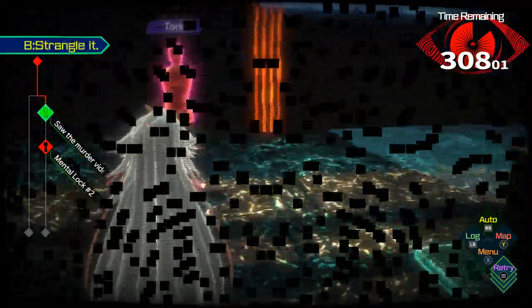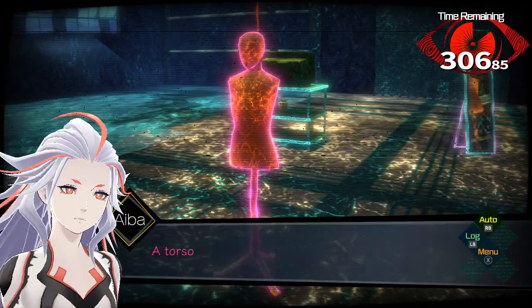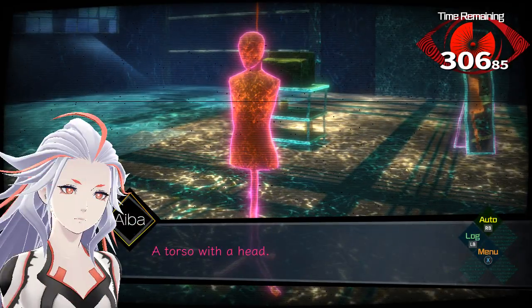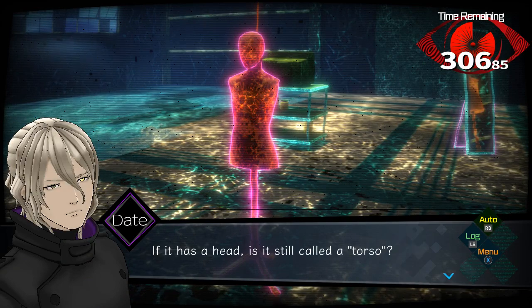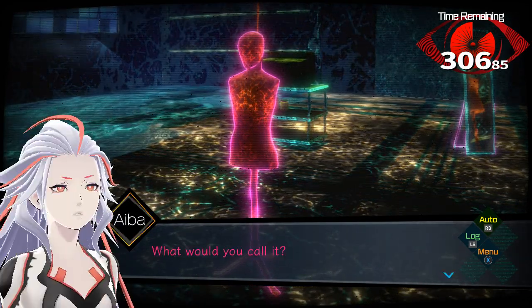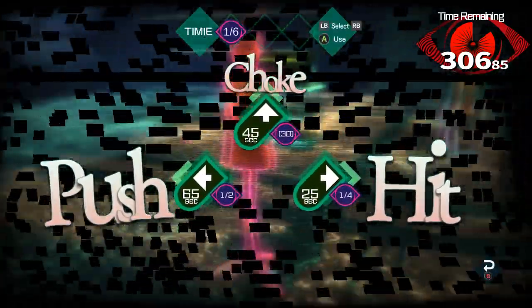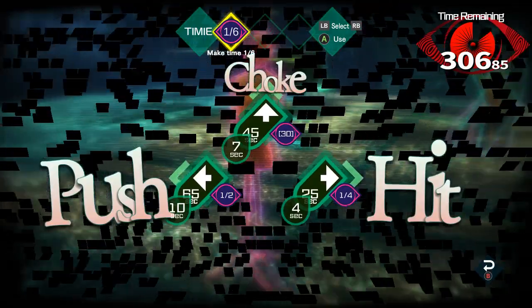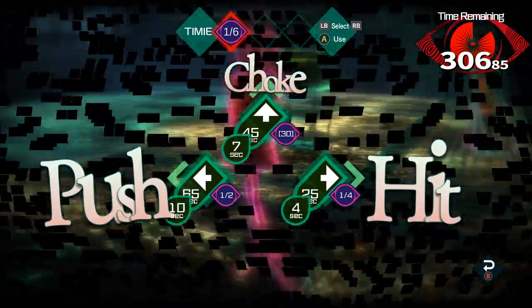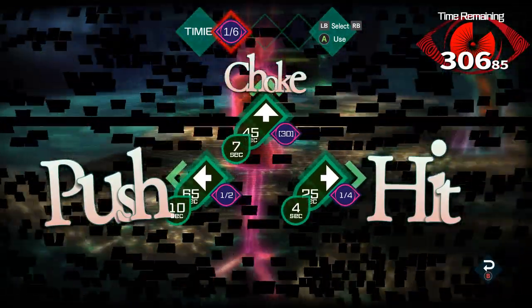And then with the torso, a torso with a head. If it has a head, is it still called a torso? What would you call it? Dead body. Anyway, we choke it.